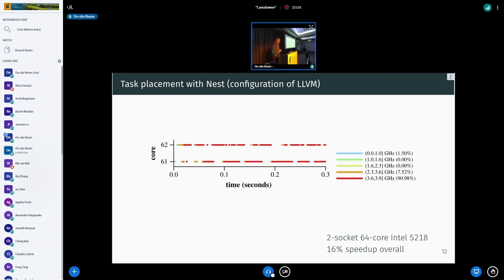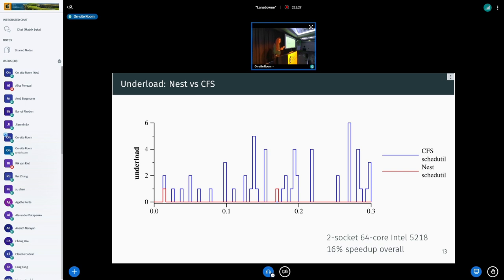And so with Nest, where we're reusing cores instead of letting the tasks just drift across the cores, we can actually obtain this. We only ever need at most 2 cores at a time, and they are running at the highest frequency. This is just showing the beginning of the application, but for the complete process, we get a 16% performance improvement. In terms of underload, we still have a little bit. The whole idea is that we need to keep the nests at a small size so that we are forced to reuse cores. We're not perfect about that. It's something that's happening dynamically, and so it's hard to be perfect when you're making choices dynamically. But there are only 2 small cases of underload here, the red bars, and we don't have the huge underloads that we had before.